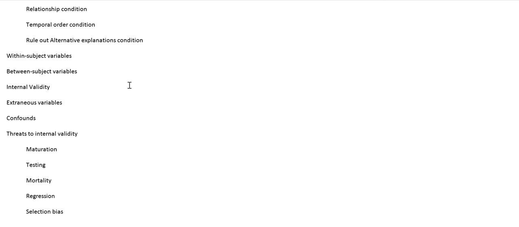So let's say you were doing an experiment and you wanted to see how caffeine consumption affects, let's say, recall of, let's say, learning some words. Now, if you had people in the caffeine condition and then you subsequently put them in the non-caffeine condition, it wouldn't make a lot of sense because the effects of the caffeine would still be affecting them unless you waited a long amount of time in between the two conditions.